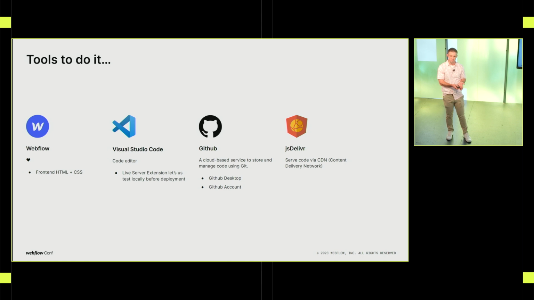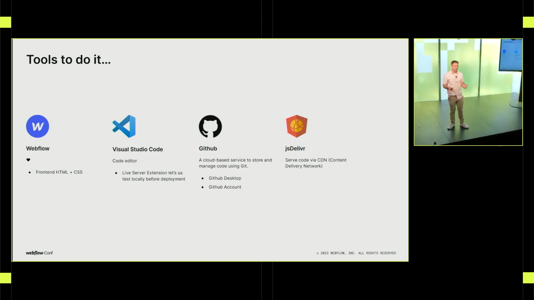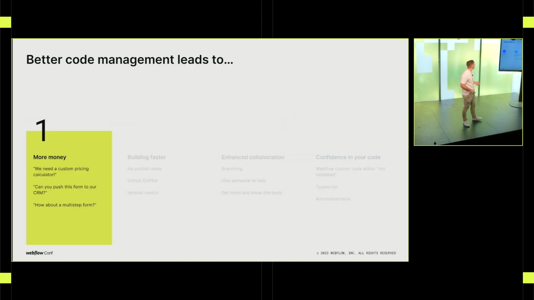So we can start with a version 1, release our MVP, and then as we get user feedback, we can rapidly iterate on new features. And then JS Deliver, which is a content delivery network, or a way of serving our code closest to our customer. So if I'm using the excuse generator in San Francisco, the code that's being served externally will come from JS Deliver via servers that exist near San Francisco, versus having to travel halfway across the world if somebody in Europe is using the excuse generator, or I guess London, because WebflowConf is happening in London, right?